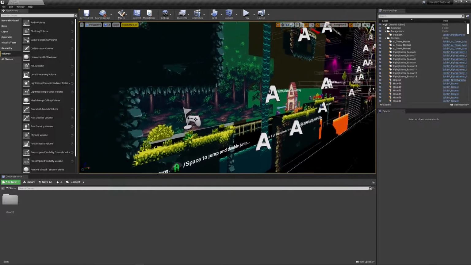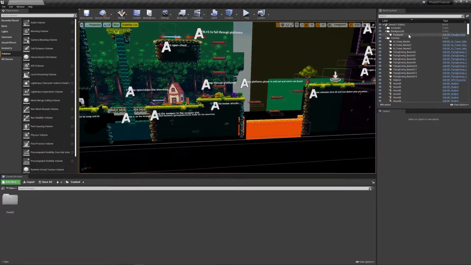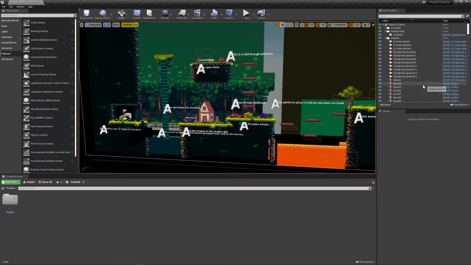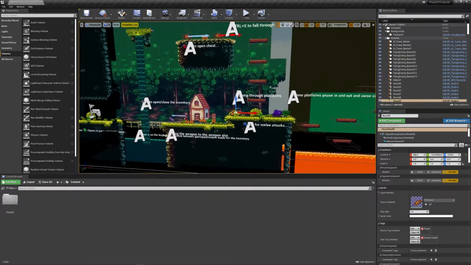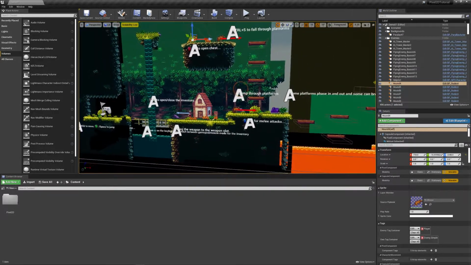Every actor that you can see in the viewport also appears in the World Outliner. So it's a way to see all the actors you have in your current viewport and another way to select them. So for example, if I want to select this, I can select him either via clicking him on the viewport, or I can select him by selecting him from the World Outliner.